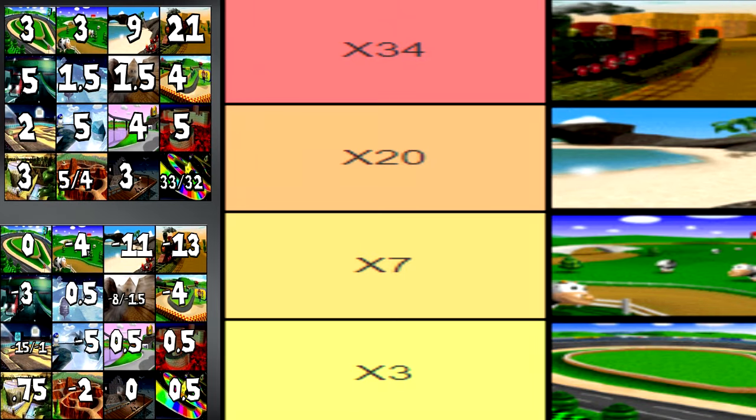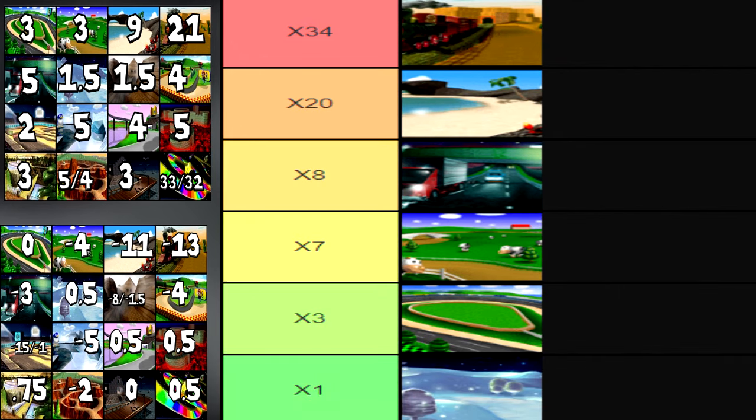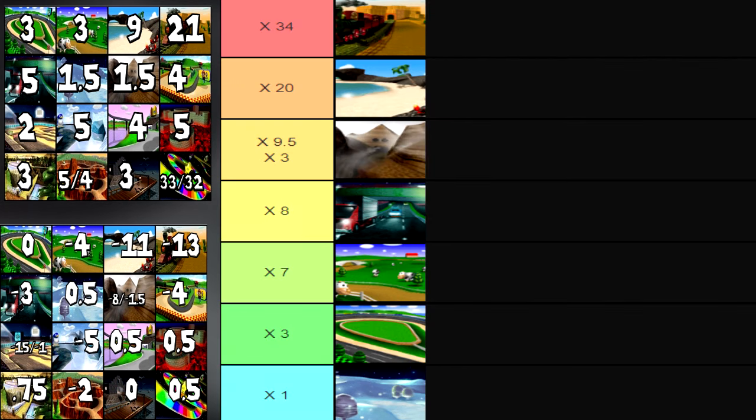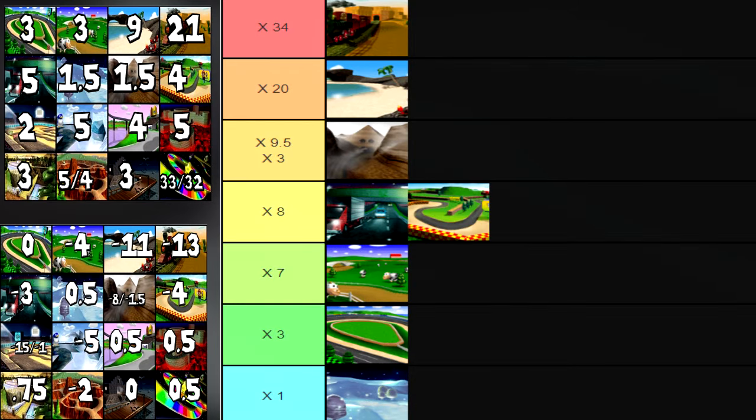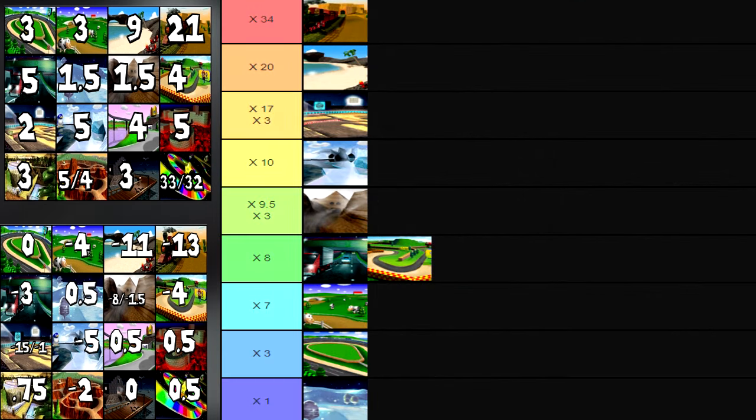Toad's Turnpike has a difference of 8. Frappe Snowland has a difference of 1. Choco Mountain has a difference of 9.5 or 3. Mario Raceway has a difference of 8. Wario Stadium has a difference of 17 or 3. Sherbet Land has a difference of 10. Royal Raceway has a difference of 3.5.